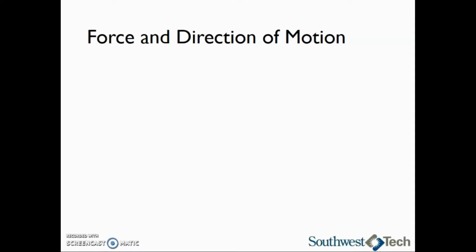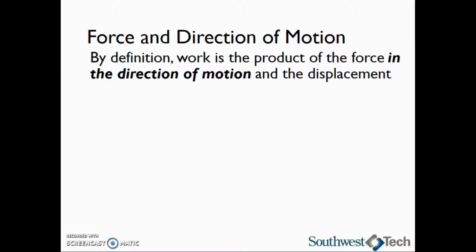The second lecture video on work, power, and energy is going to cover the topic of work when the force isn't entirely applied in the direction of motion. By definition, like we mentioned in the previous video, work is the product of the force in the direction of motion and the displacement. Many times, however, the force isn't always applied strictly in the direction of motion. Sometimes it might be applied at an angle.